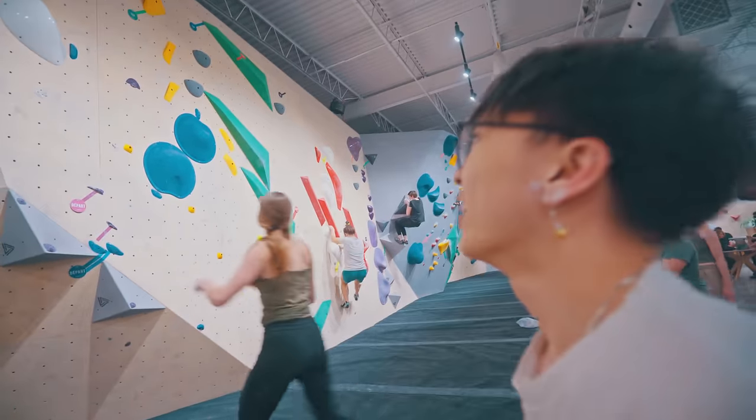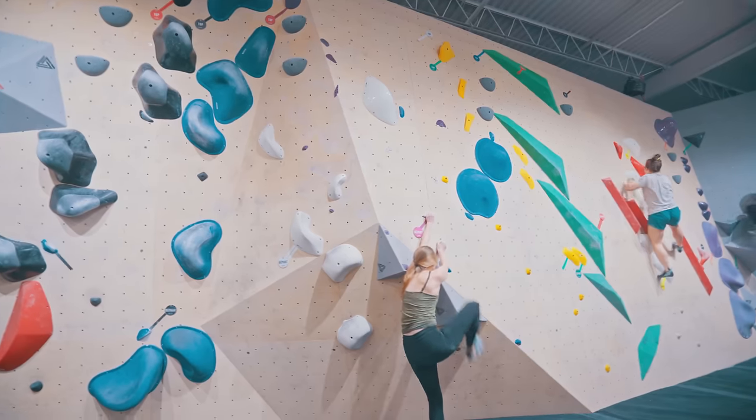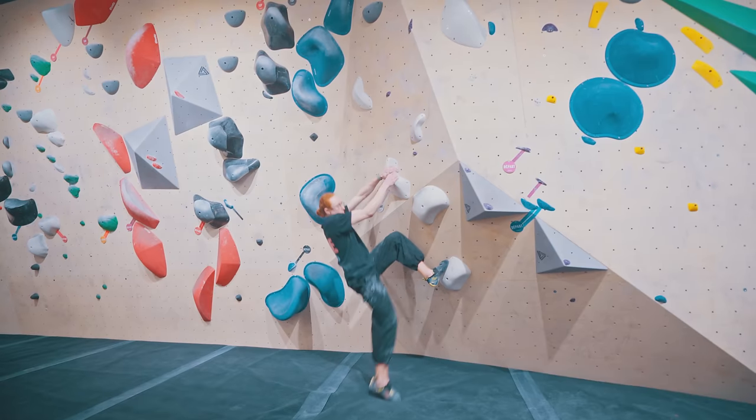Get around it. That was a good attempt. Yeah, you can see my rubber all over the wall. It's because I didn't have sticky shoes.